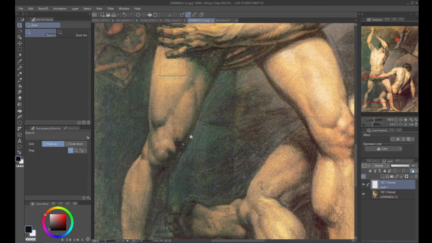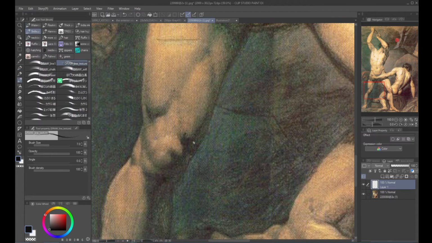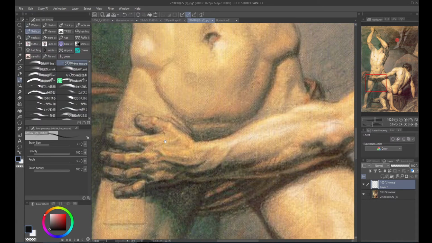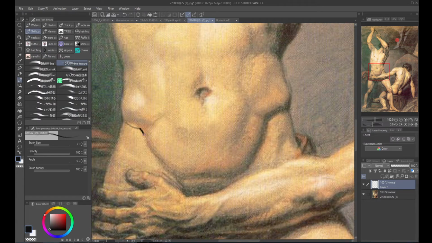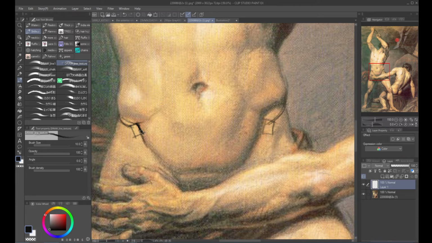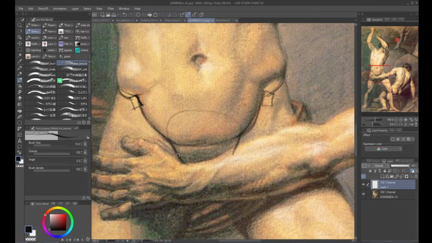So what we have here is, we can see this person's iliac crest and the ridge of the iliac bone. Here it goes. Now we can see the lower part of the abdominal muscles and the pyramidalis. Here it is, right?